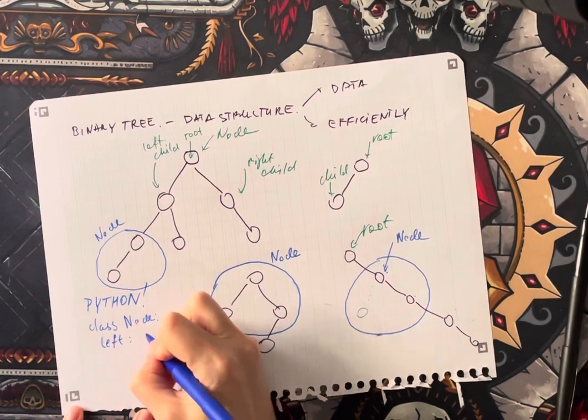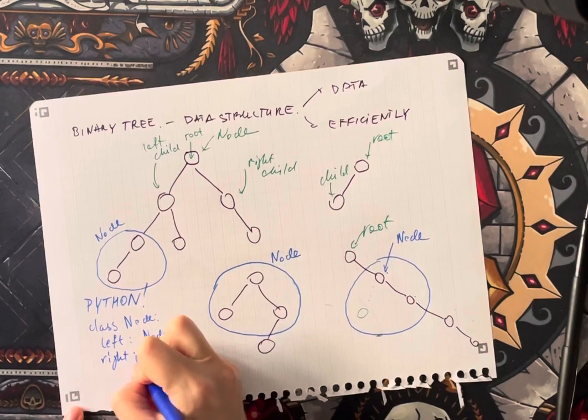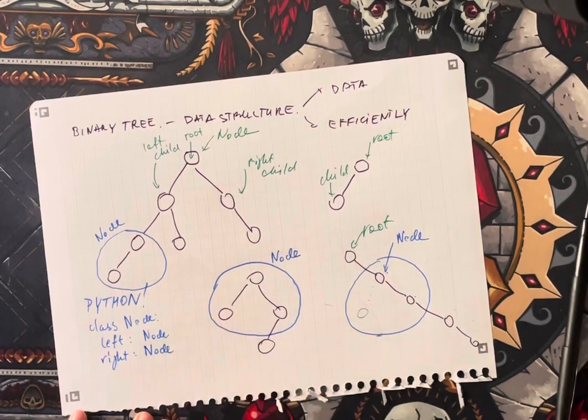Left child, which is also a node, and right child, which is also a node. So now pause for a second and think about the following thing. Did I capture everything? This is a very important question for turning abstract things into concrete. Did I provide the necessary amount of information to make this useful? Think about this for a second, and while you're thinking, I'll talk about a slightly different concept here.